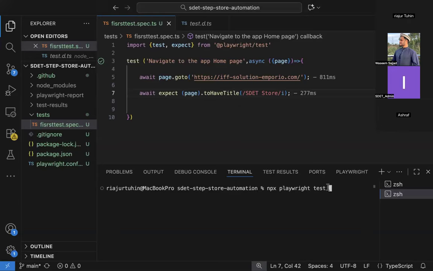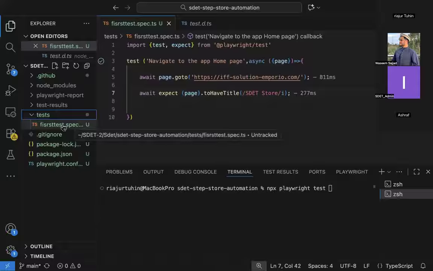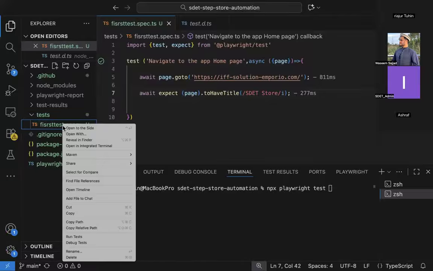If you put just test, the whole test folder will be running. Everything in this test folder will be running. But we actually have a specific test we want to run. That's why you have to put the test name here.